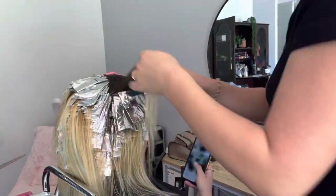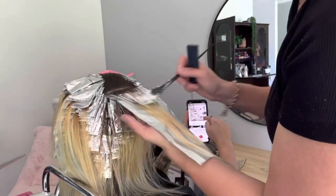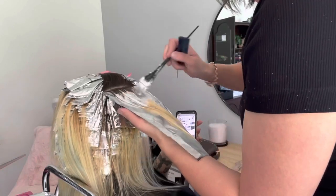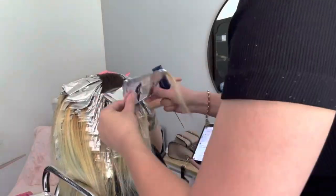So I took her to the sink and rinsed off the foils at the nape of her neck that were the first foils I did, because they were ready and I didn't want to overprocess those. I'd rather go through the effort and wash them off and know that I'm not going to overprocess.